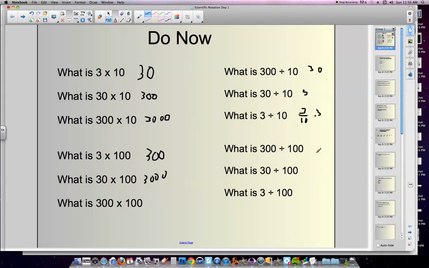300 divided by 100, same concept here, right? We're moving to the right 2 place values. So not the tens, but the ones. This just equals 3. This is our 0.3, and if we shift 3 to the right 2, then we're at 0.03, the hundredths place. And we have to put that 0 here to show that this is actually the second place value to the right of the decimal, or the hundredths place. That's going to help us as we have this conversation about scientific notation.